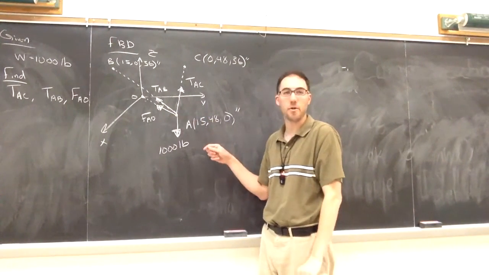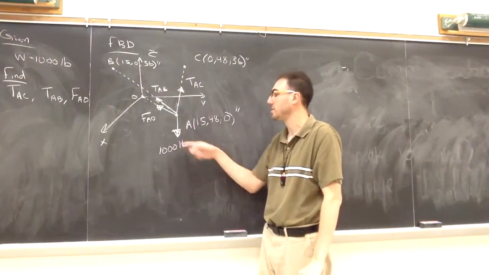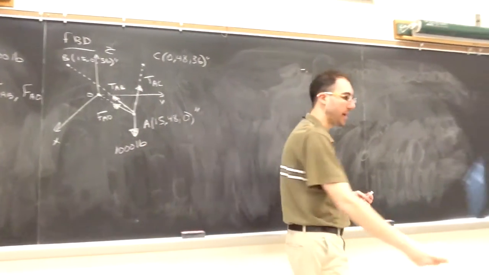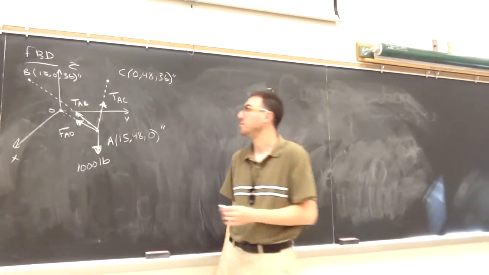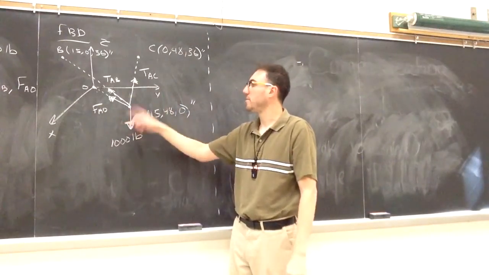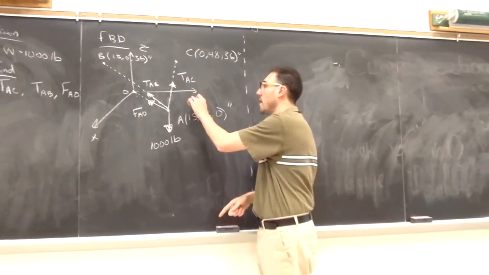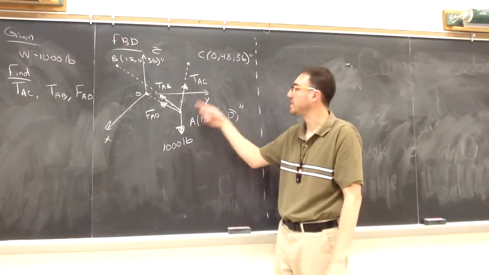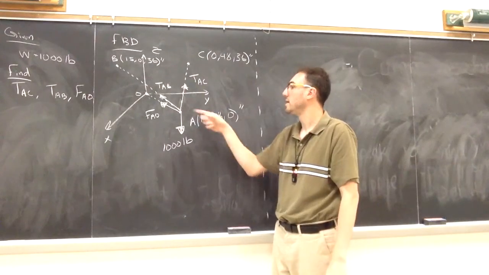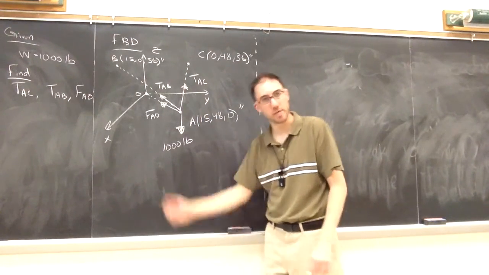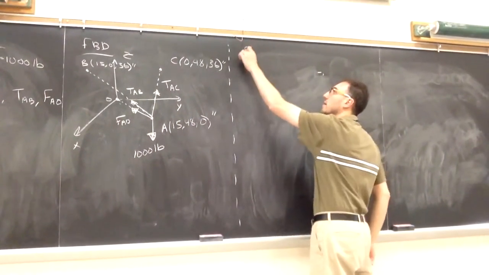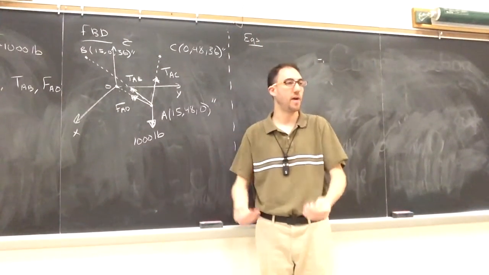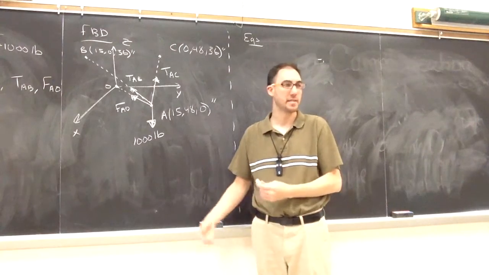3 of them I don't know their magnitudes, but I do know their directions. And then I have this weight force of 1,000 pounds. I do know its direction and its magnitude. I have forces with labels. I have a right-handed coordinate system. I have my point of interest A, and I have the proper dimensions. In this case, I'm using these 4 coordinates as my dimensions, which I'll need in the next step to find the unit vectors, which I'll need to find my sums of forces x, y, and z.